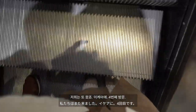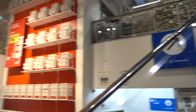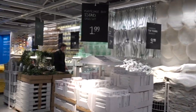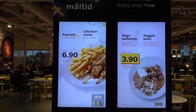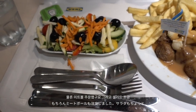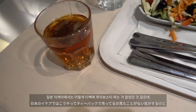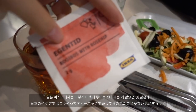So, we came to IKEA again. Again. It looks exactly the same. Chocolate cake. No. But this is what we got. Of course, meatballs and some salad for me. And rooibos tea. I think I've never seen this rooibos tea with this package from IKEA in Japan.